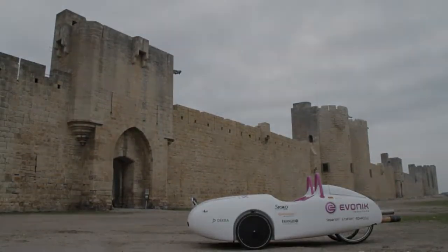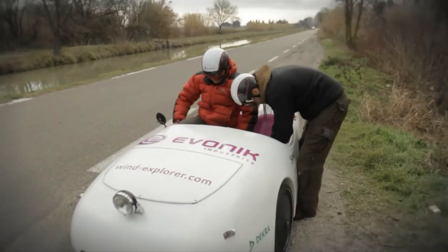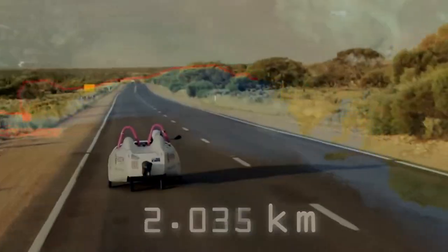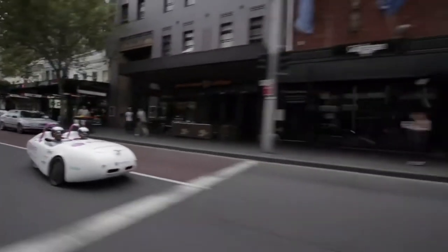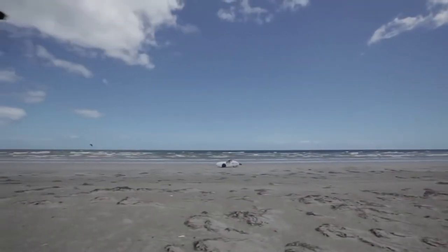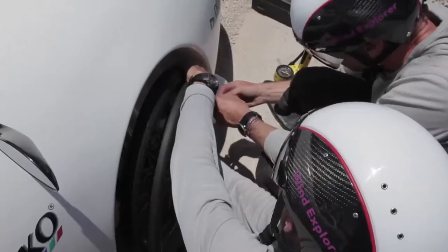The Wind Explorer. How often do you find yourself griping about the high cost of gasoline? That's precisely what Dirk Guyan and Stefan Simmer decided to address. The TV host and engineer from Germany spent only $13 while traveling 3,107 miles across Australia from Albany to Sydney — and that wasn't even for gas. The Wind Explorer is an electric vehicle propelled by the wind, generated by wind turbines and kites. The 18-day journey set numerous records, including crossing a continent in a wind-powered vehicle and covering the longest distance in a vehicle of its type in 36 hours.